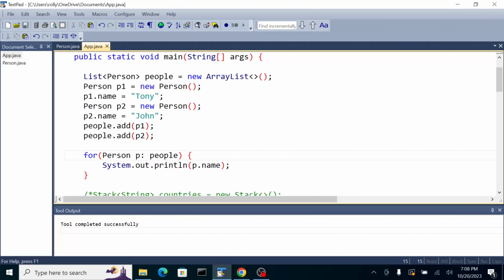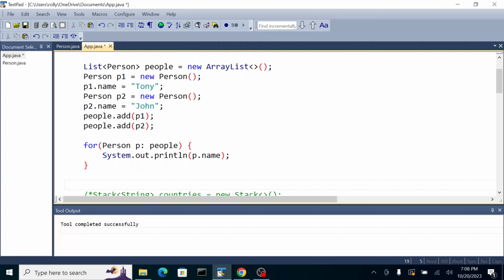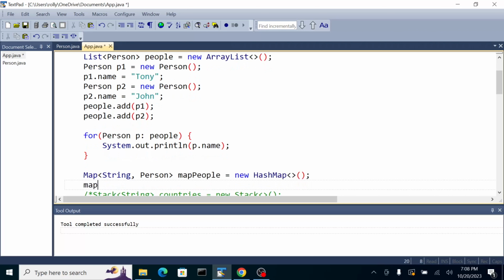So it also works the same way with map. So map, say the key and the person. Okay, so we can also store, say map of people, new hash map, and then of course map of people dot put, say, let's put here 1, and then the p1 which we define here.